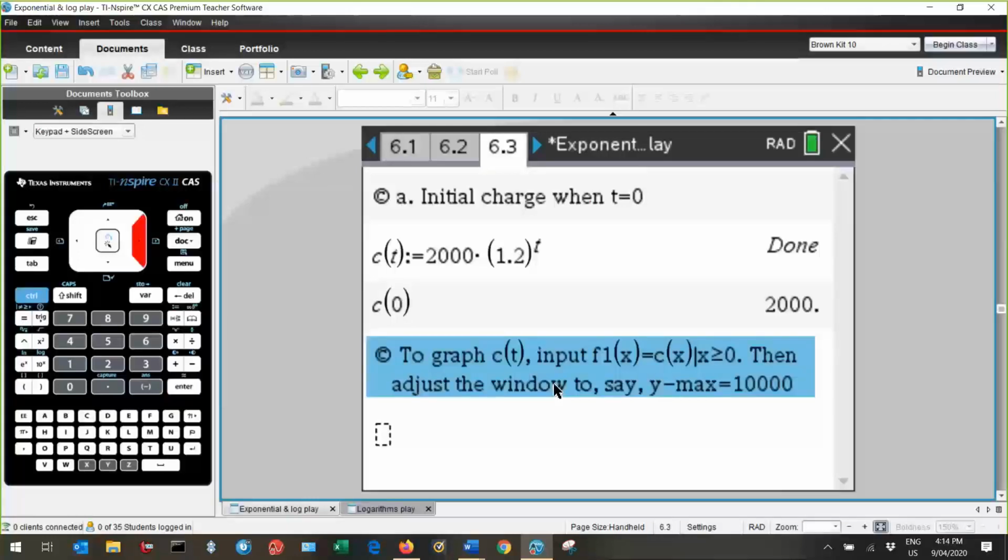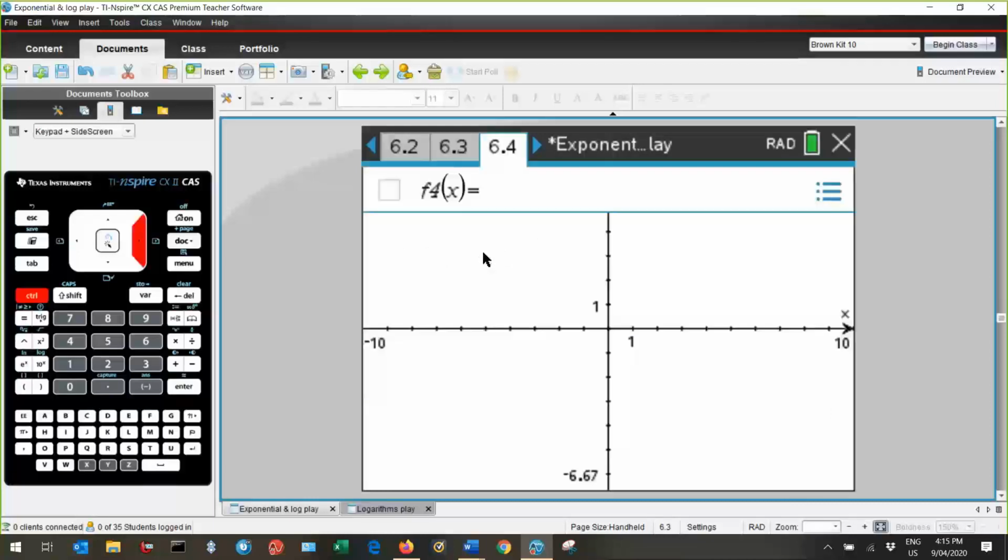Now, if I want to do the graph, and this was shown in the previous webinar as well, if I've already defined in terms of C of t, I don't have to type in the rule of the function again using x in a graphs page. What I can do is just enter c of x, and c of x will have the same effect because wherever you had t, it's been replaced by x.